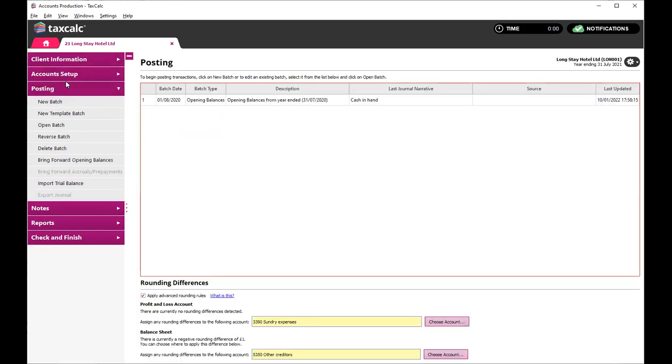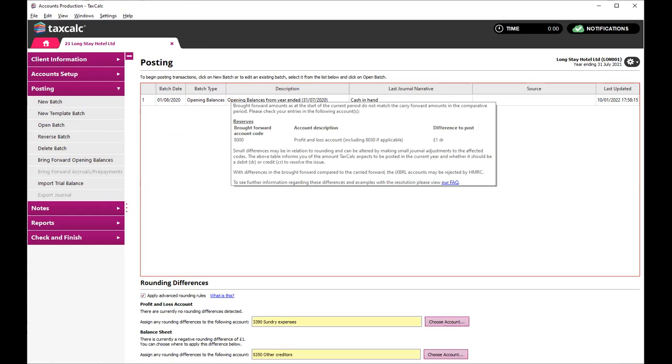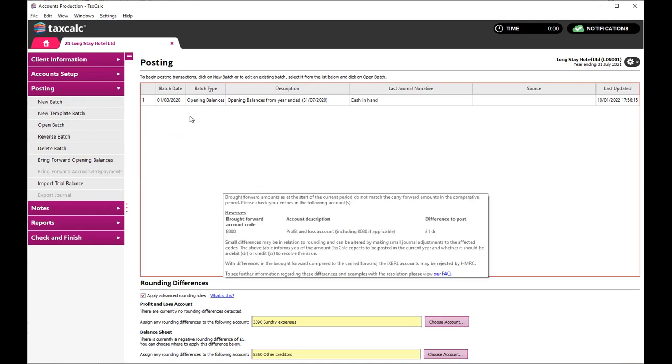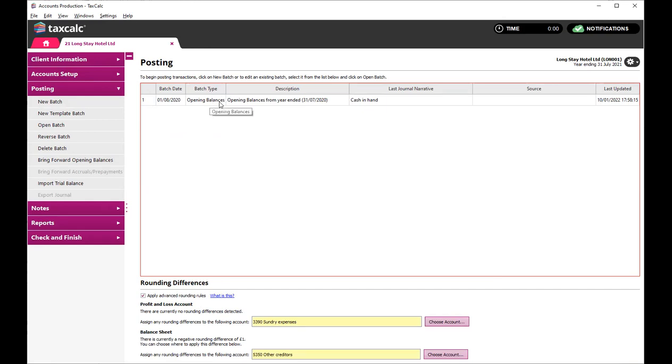Then we move on to the posting. So as you saw just now, we created opening balances. Now we don't do this for every set of accounts, but for this one we do, because we've got manual accounts. The client sent us a spreadsheet with the information that we need to be able to prepare the accounts, and he's pulled that straight out of the bank account. So what that gives us is the movements through the year. And when we're going to post movements like that, we're going to want to bring forward the opening balances from the previous year. Then we post the movements, and then that will give us our final position for this year.